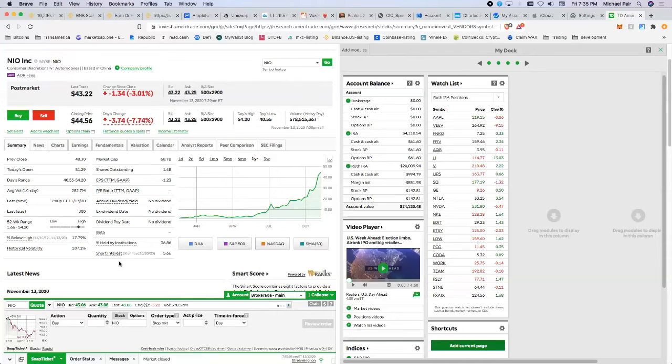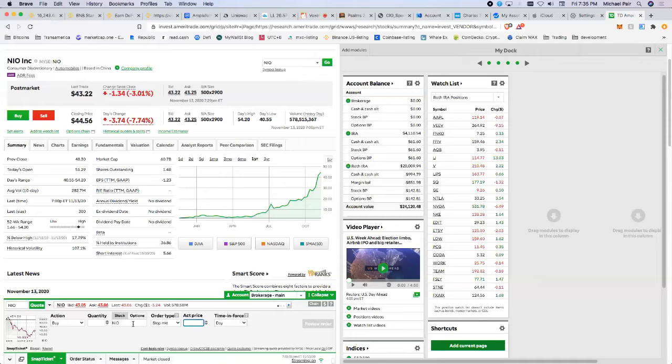He could have put in a stop today and said that, hey, I'm going to put in a stop at $43. And as long as NEO stayed above $43, then his stock would not have gotten sold. But if it breaches the $43 level, then that stop order is going to instantly change to a market order, and then it's going to get filled as soon as possible, right? And sometimes you have buy stops too.